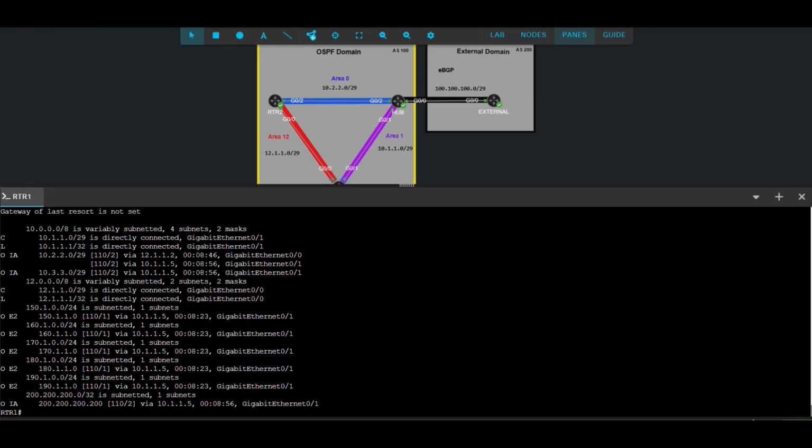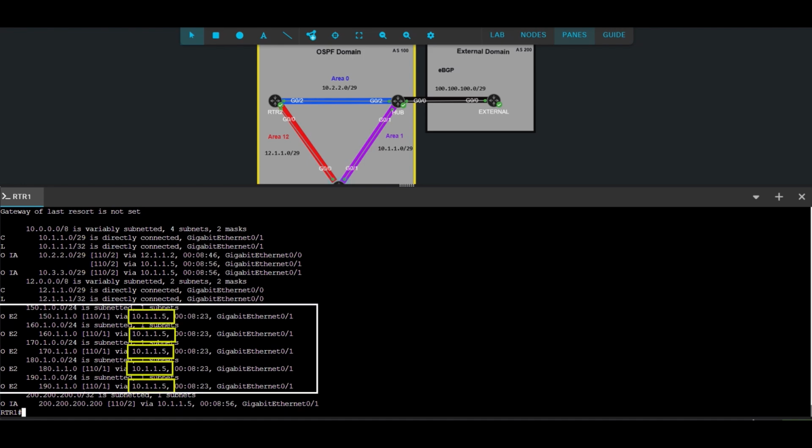This is of importance for manipulating path selection to control traffic patterns. But there are times where the full visibility is undesired or unnecessary. In the case of the external routes, this is unnecessary. The reason is that all the external routes share the same next hop. There is only one way to the external networks.